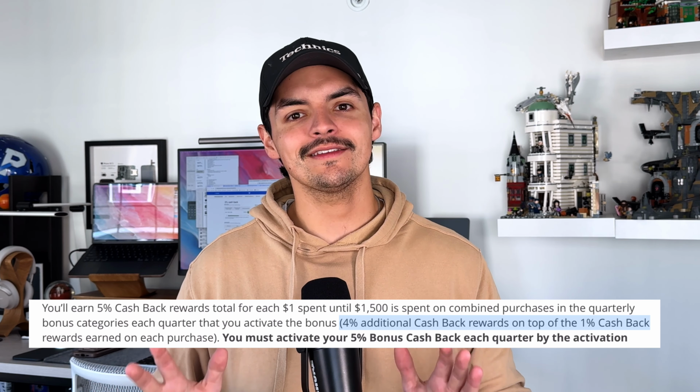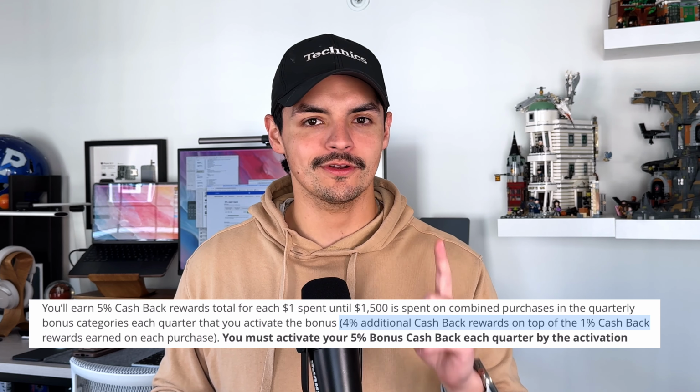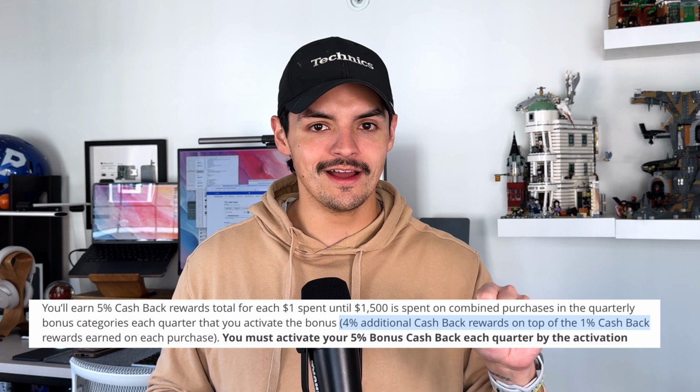Now you might be wondering why it's not a full 10x back, because if you read the fine print, it does let you know that you do get 1 base point per dollar spent, then you get an additional 4 when you book through the Chase Ultimate Reward portal, which gives you 5, and then the same thing applies on the other side. You get 1 base point and then 4% cash back on that rotating quarterly category. So the 1 base point is kind of like that flat line, and then you get 4x and 4x, which does give you a full 9x. That's why you don't get 10x back and you do get 9x back, which to me is more than enough.